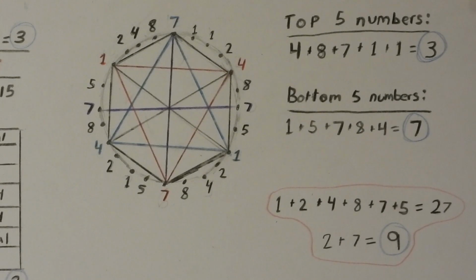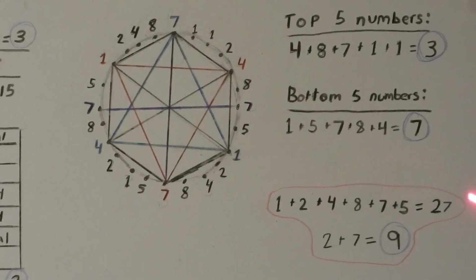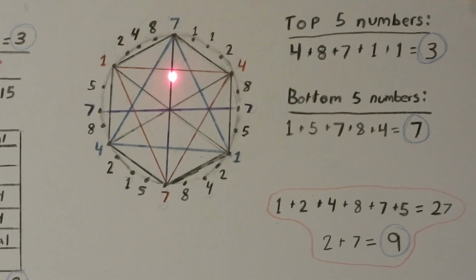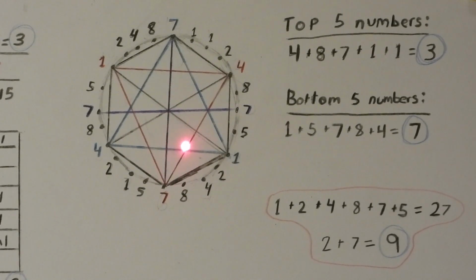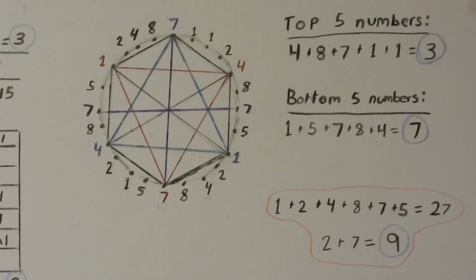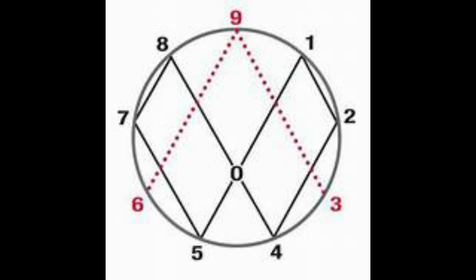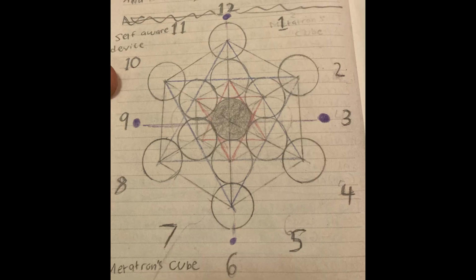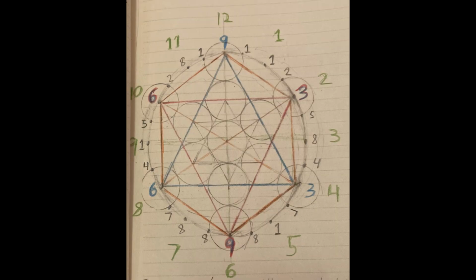I'm sure there are other patterns to be found, but I decided to try something else, because I realized that since the Metatron's cube could be the incorrect or false model, I would need to write the Kathara sequence around Vortex math, because then it would be the correct sequence with the correct model. And so I drew the Vortex math form with 18 points around it. I made 18 points because Metatron's cube is based on 12 circles around a center point, and when doubling 12 you get 24, which is why when writing the Fibonacci sequence around Metatron's cube you would make 24 points, and when doing so the numbers 3, 6, 9 appear on the points forming the triangles, as well as other interesting things.